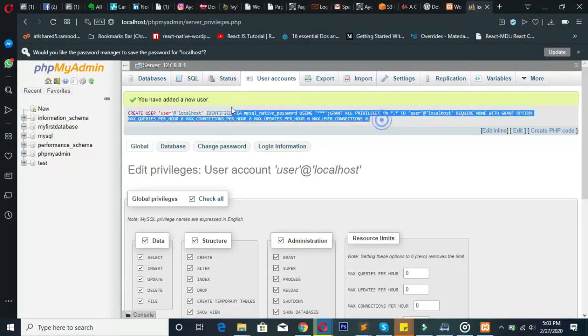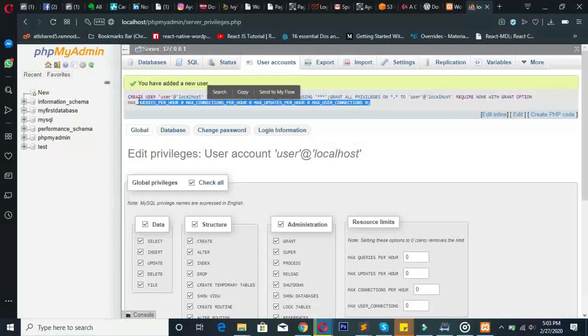Also, this user will have access to any database you create on phpMyAdmin. So even if you are going to install another WordPress, you can use another database, but just use the same user, the same password, localhost. That makes it very easy for you to create as many WordPress installations as you want.